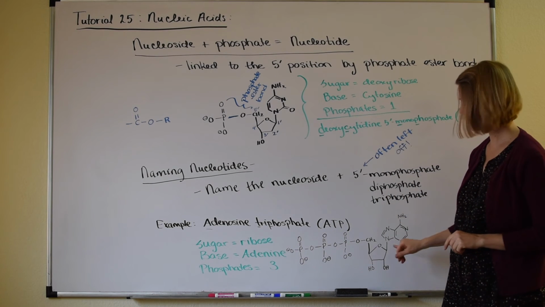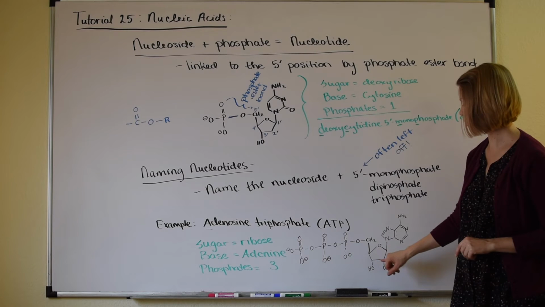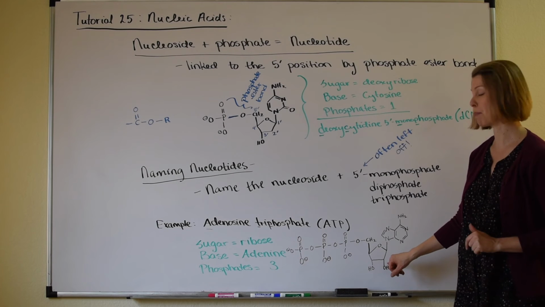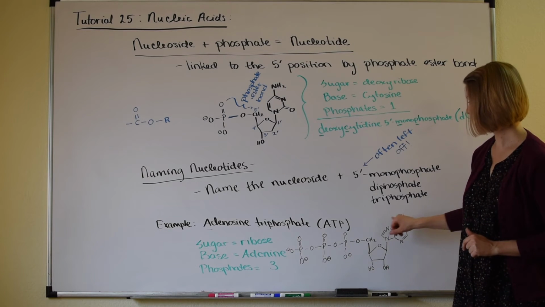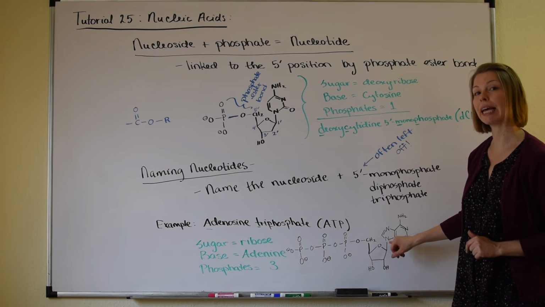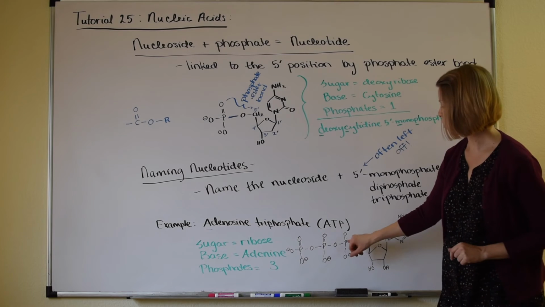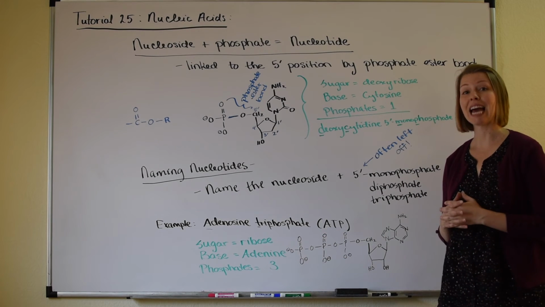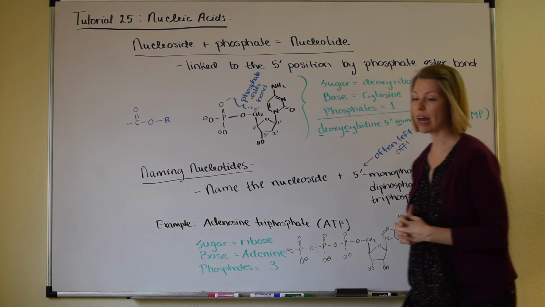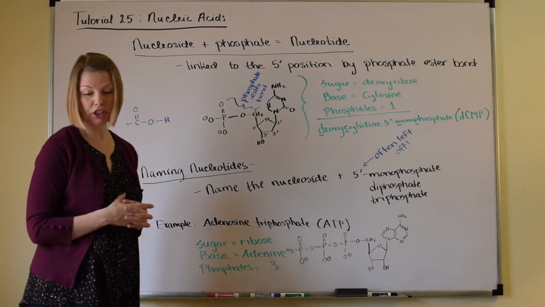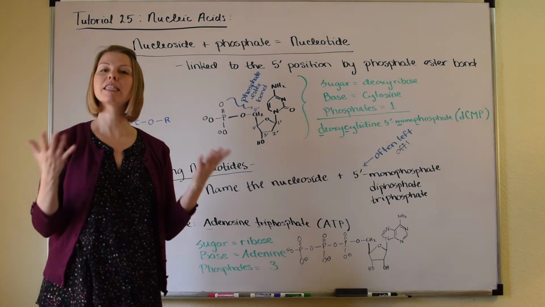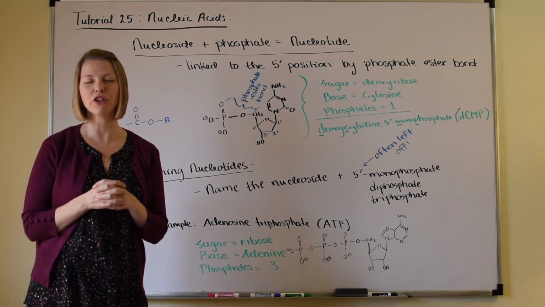So just last but not least, let's go over it one more time. We've got the sugar ribose. We know it's ribose because we have the OH at the 2' position. We have the base, adenine, connected to ribose by that beta N-glycosidic bond. And then we have 1, 2, 3 phosphates for adenosine triphosphate, a nucleotide. All right, let's go ahead and erase here and go on to nucleic acids, how these nucleotides link together to make up polynucleotides or nucleic acids.